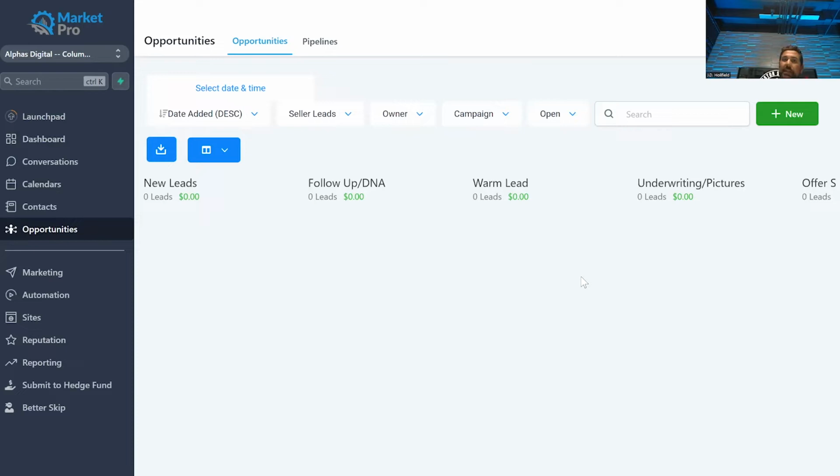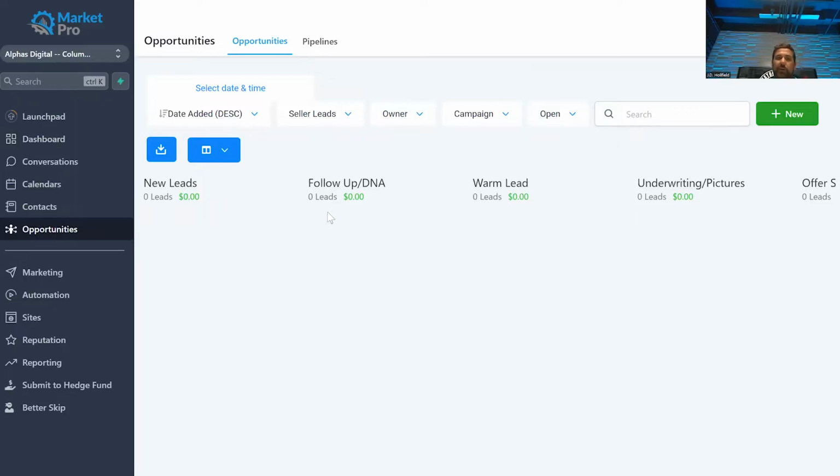There's a couple things that you need to know about this. You're going to go to your website /seller_intake, and that's going to be a fillable form. You can just open up a new tab. That's going to automatically populate, like if you're on the phone and you want to put people into the CRM, you can put it all in there so you don't have to go clicking around to a bunch of different places. It's just a really easy to fill out form when you're on the phone with somebody, and that will drop them into the follow-up DNA.